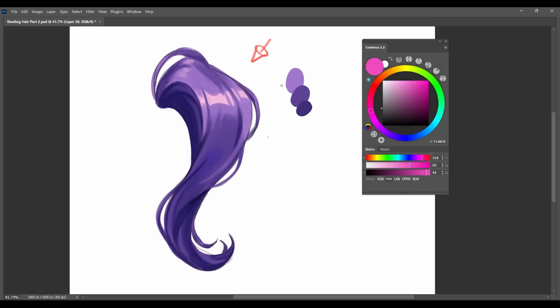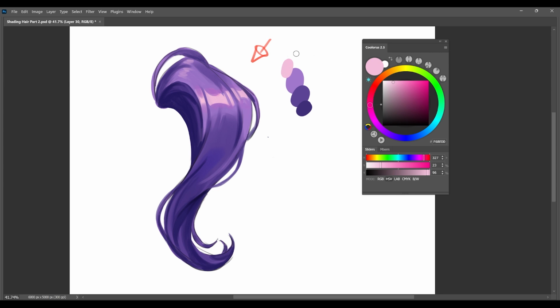And personally for me, since this is a pink highlight, I want to add a touch of pink on the edges of the highlight right here. So we have this nice kind of glow within the highlights. We'll see how that looks. This is going to be kind of rough, but I feel like that works pretty good. And so last but not least, I'm going to add in my highlight color.